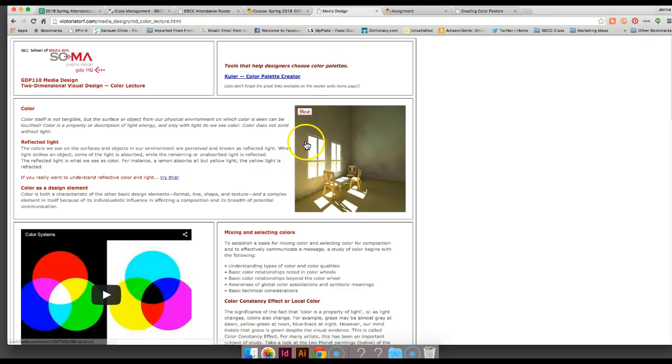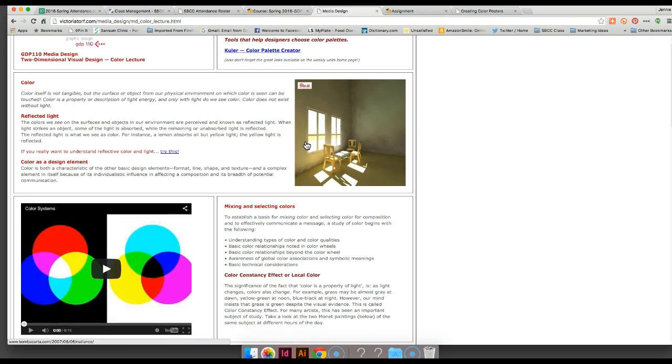So let's talk about color. We've dabbled in color a little bit because we played with Adobe Color on our first exercise, the skateboarder exercise, right? So we got to see a color wheel. And we also got to play around with some color relationships because in that color wheel, in Adobe Color, it has some presets. So what's a monochromatic color palette? All one color. Right? Because we did that for our last assignment. So you guys are building up, and this is going to be a little bit more in depth, and you're going to focus more on color relationships for your next assignment.